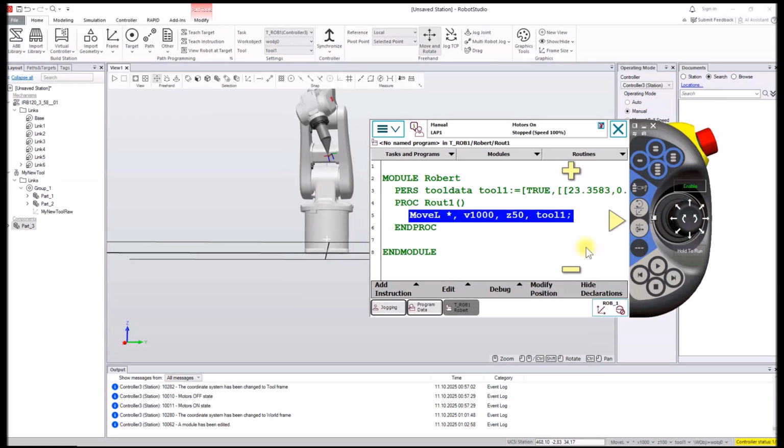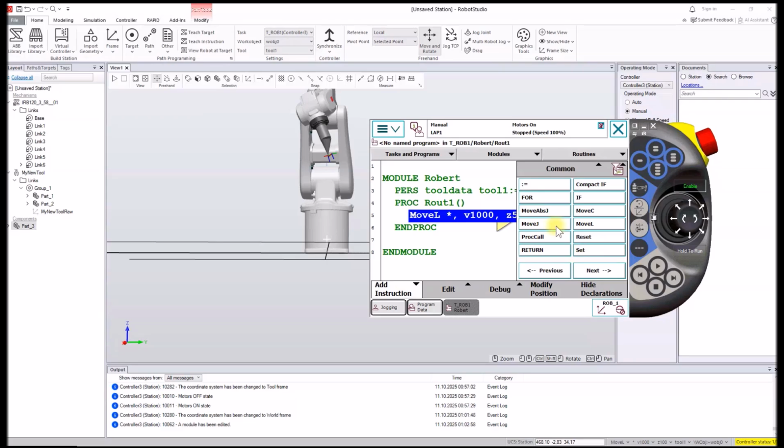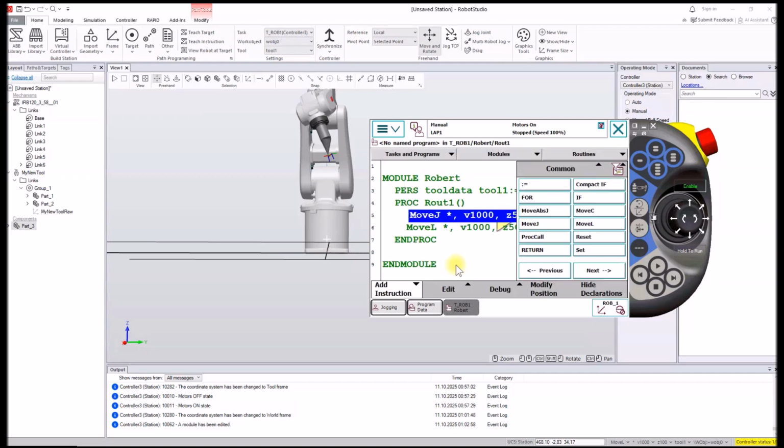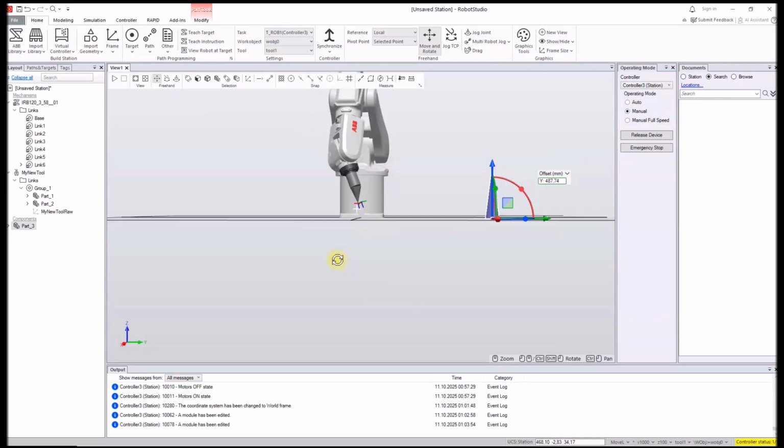Yeah, add instruction, and it will be move J above. This should be at the beginning, and then there should be a point which doesn't touch the table.